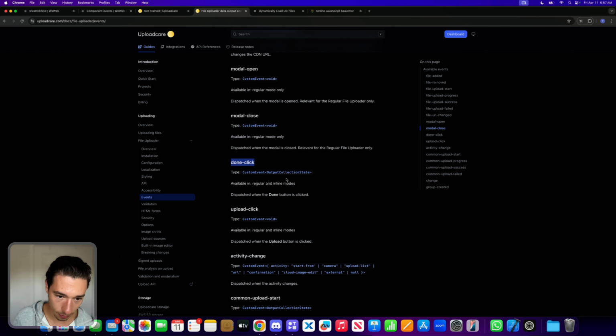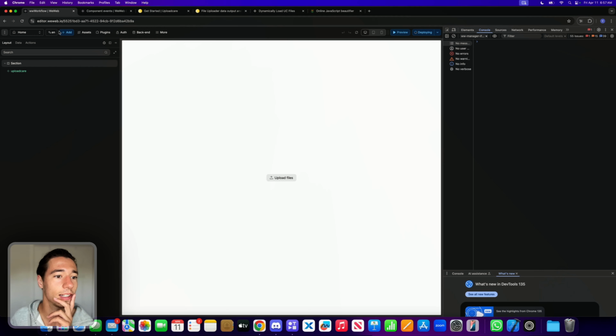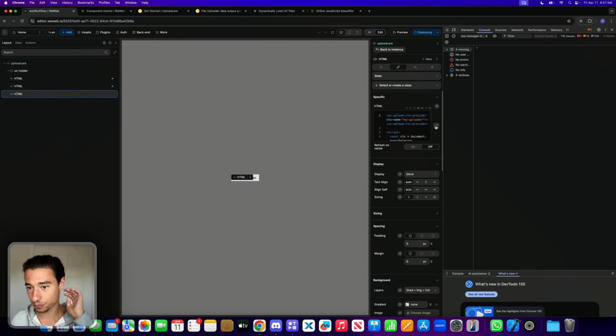So there is this done click event, and I just want to desperately try getting this working. So let's try edit the component, and let's go to the HTML. Let's go on the preview.